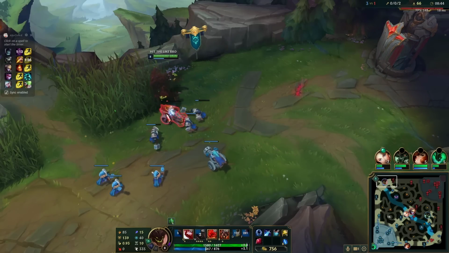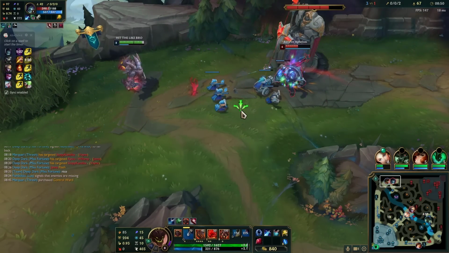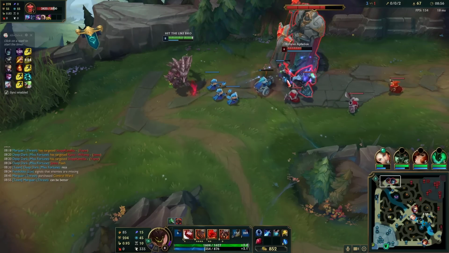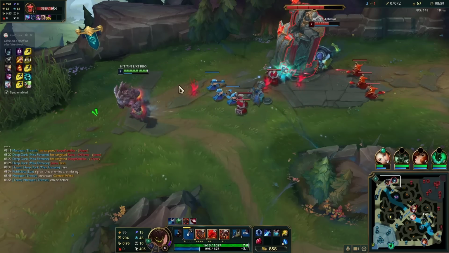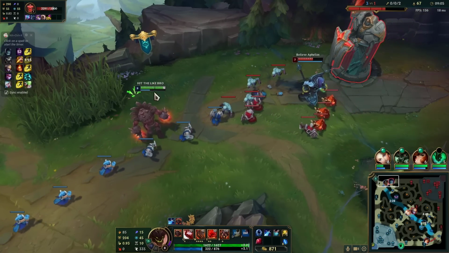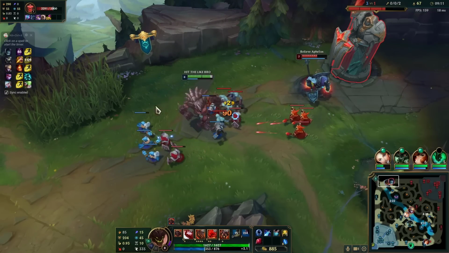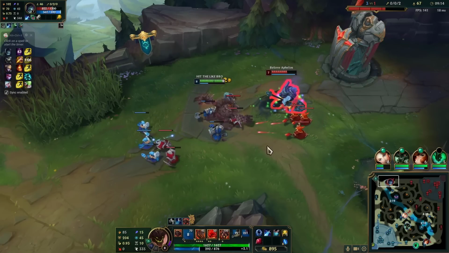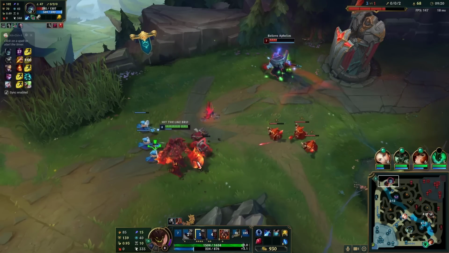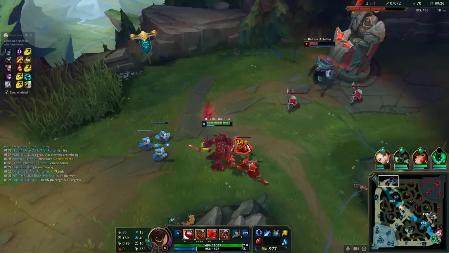Okay, I think I go for E, I think, over here. Very good. Hey, he missed the cannon, man. He missed the cannon, I'm sorry, dude. I am so sorry. Okay, I'm very, very close to the Iceborne Gauntlet. Nice. Yeah, let's go. Just Lux ult is enough.